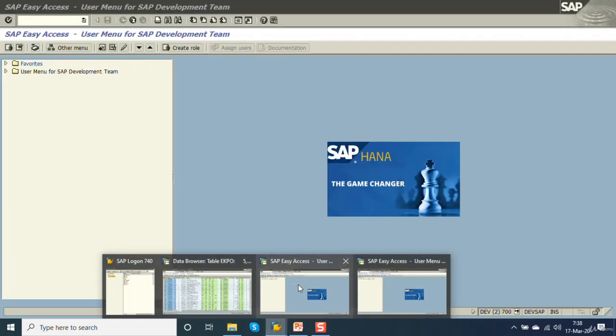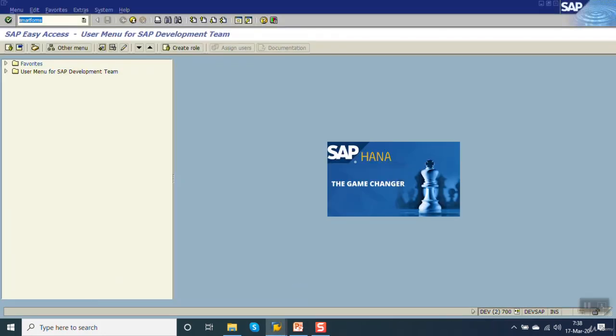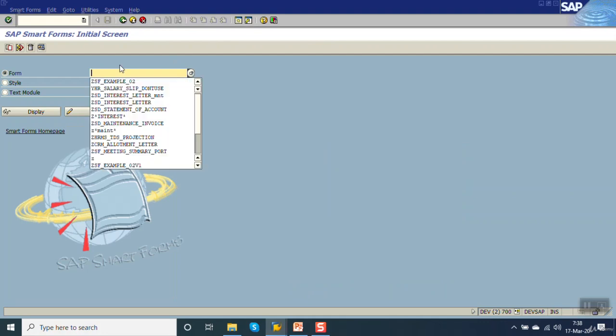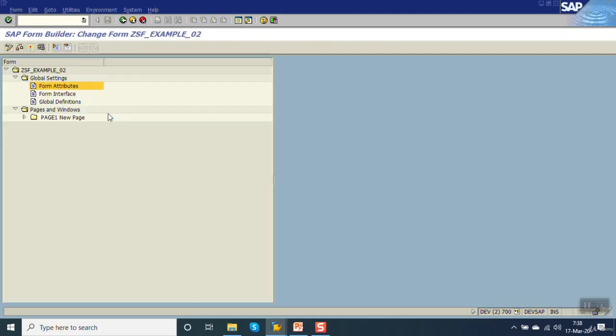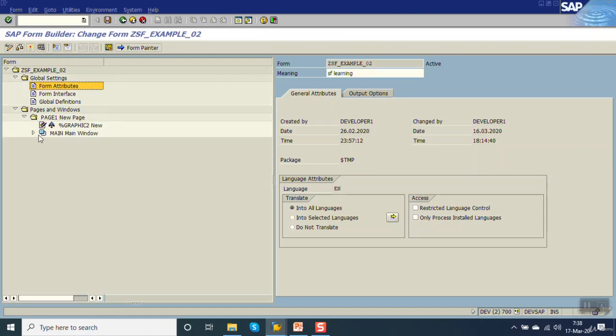Now go to the SmartForm which we have created, that is ZSF_example 02. Let me delete my existing table first.